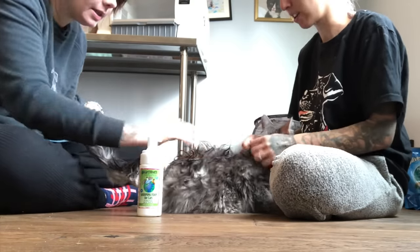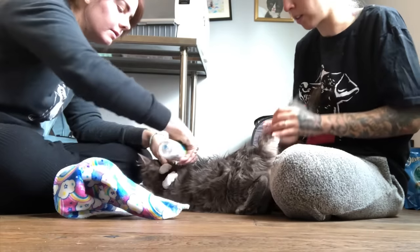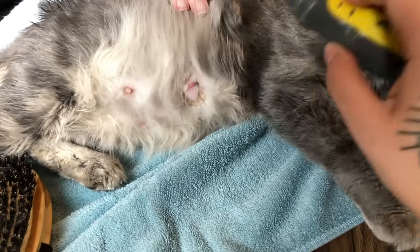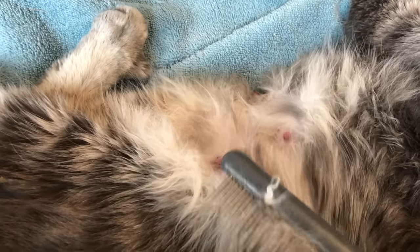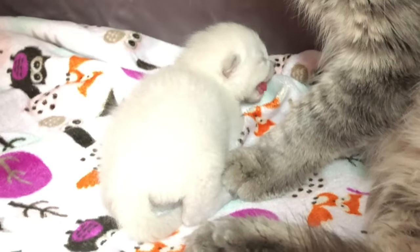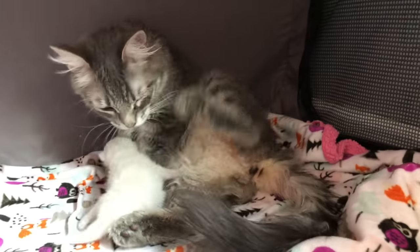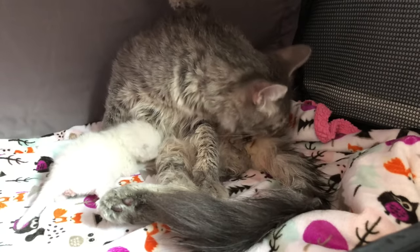You're not going to be stinky no more. It's always a good thing to help Mama feel better, but you should know that if you change the way Mama smells, it will impact the baby. This little baby is only a few days old — she can't see and she can't hear, but she can smell. And when Mama Cat came back to the nest smelling nice and fresh, the baby reacted with a hiss. Your baby's hissing at you. Fortunately, we didn't change anything about the way her tummy smelled — we made sure that we only washed her with water on her tummy. So the baby was still able to find her food source and nurse.